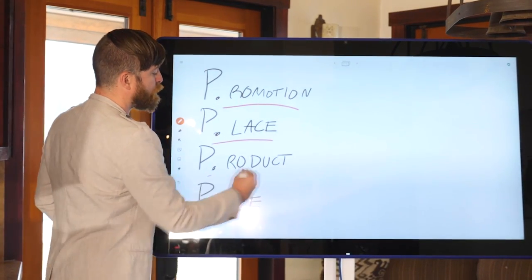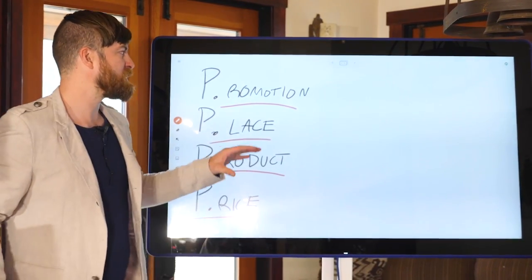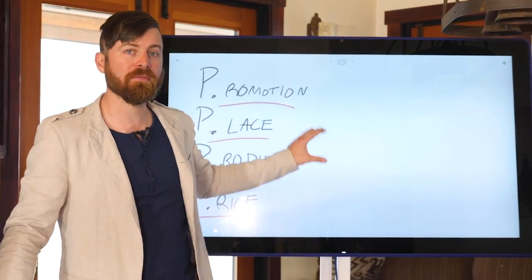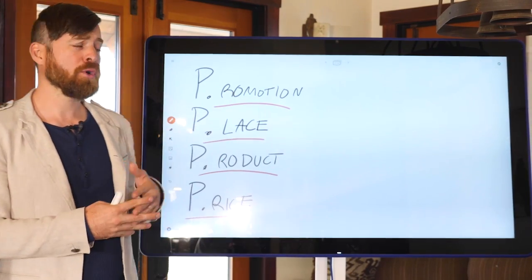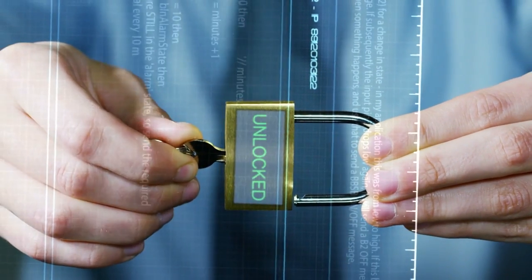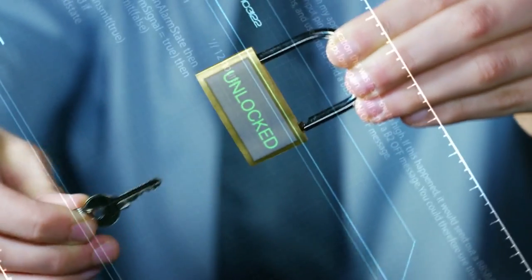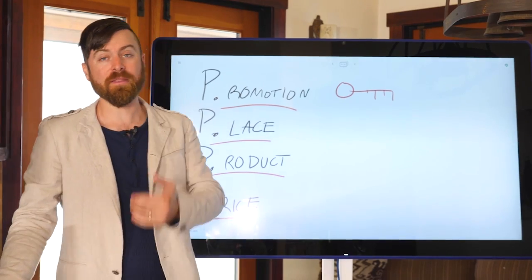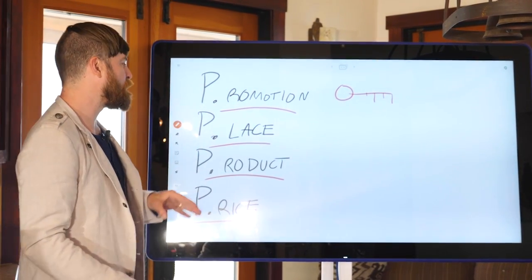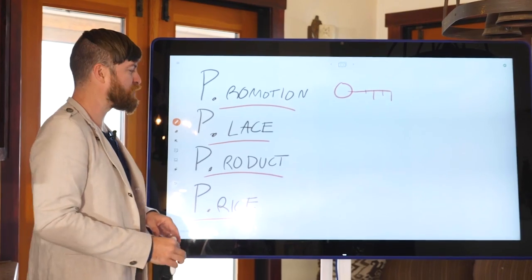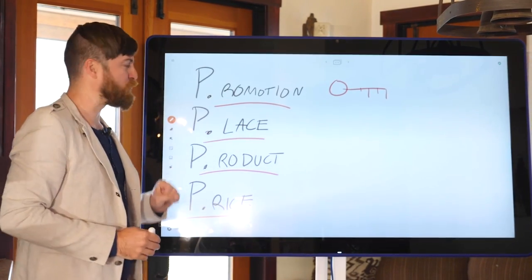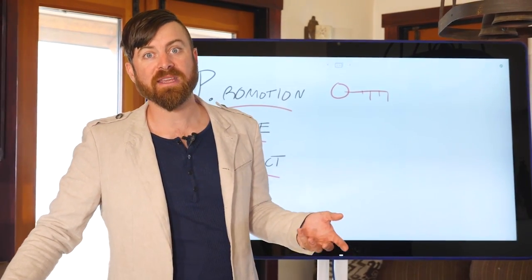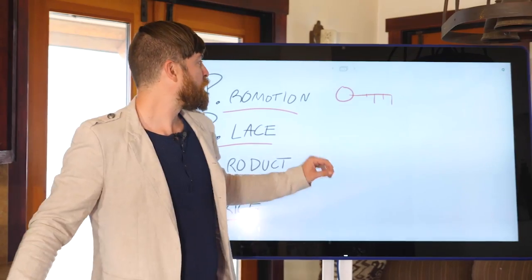As you see, the four P's are promotion, place, product, and price. I'll be explaining each of these and explaining a concept of why all four of these actually work together, sort of like a key. If you get any one thing wrong within these, your marketing will not work. I'll also be going over how you can use this to make money and how you really only need to understand half of these principles, only these two, and you can start earning an income like I am, $7 million a year, just focusing really on the top two.